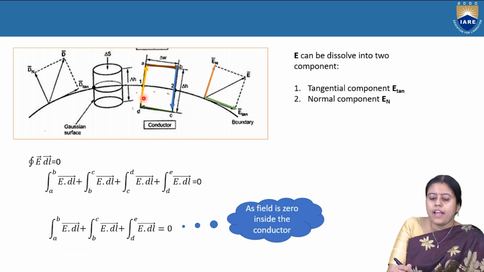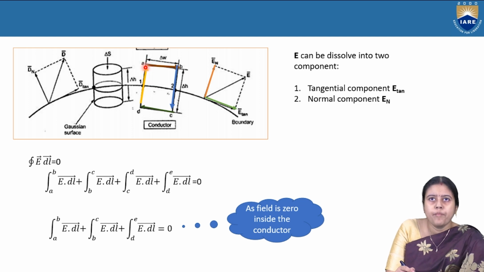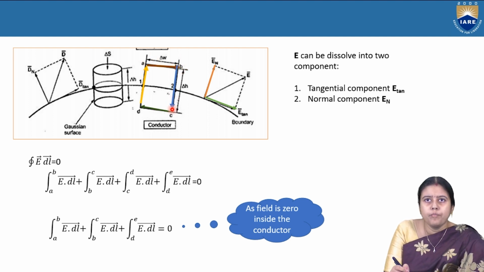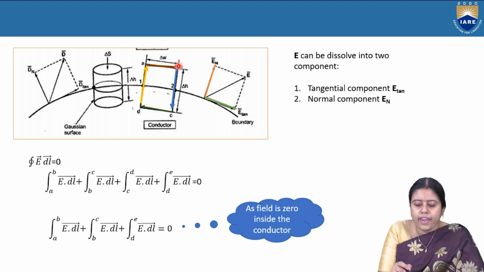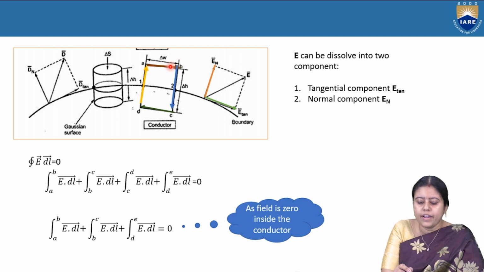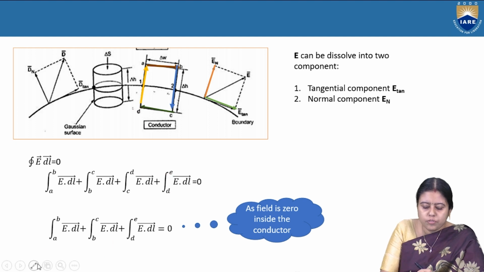Now you can see. And what is the direction? If we start from point A, AB, BC, CD, DA, we are taking AB the brown one, BC the blue one, CD the green one, and DA the yellow one. This is the direction of the EMF. And the total EMF, as I discussed, the summation of the EMFs is 0. So the integration of A to B E dot dl, B to C E dot dl, C to D E dot dl, and again D to A.